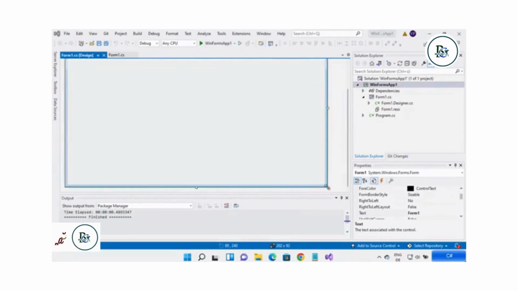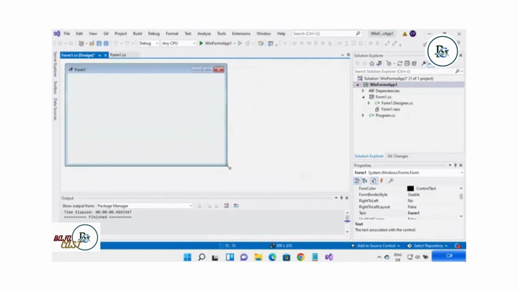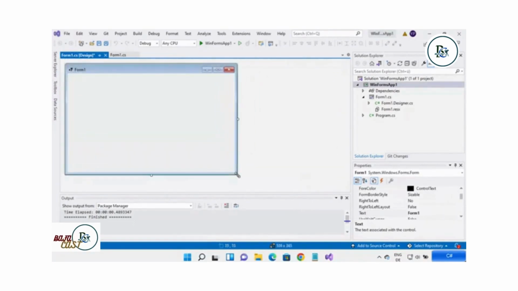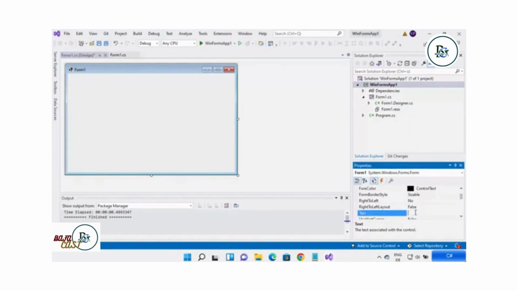You can resize this form1 window here. You can even give the title to it. Right now the title here is form1. You can change the text of this. Let's say you want to change the text to my app and then press enter. The title has been changed to my app, right?